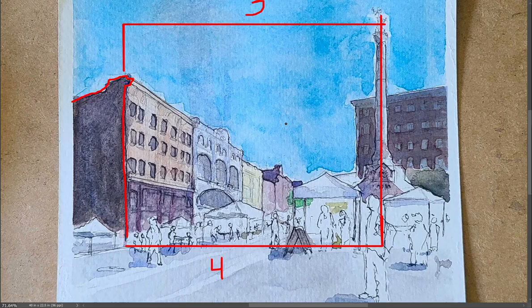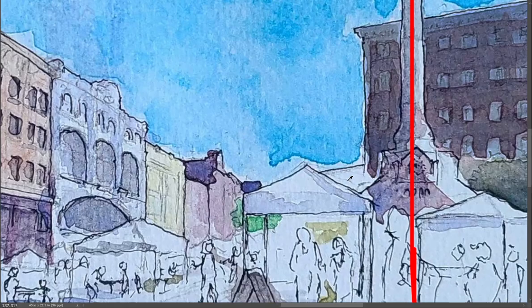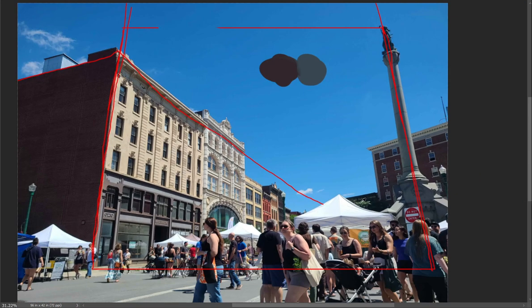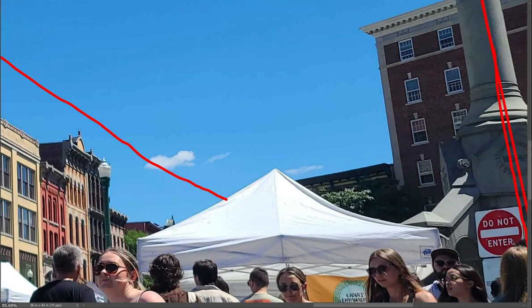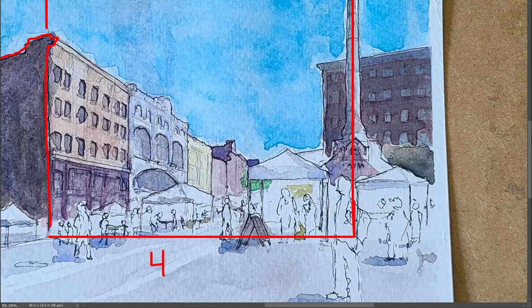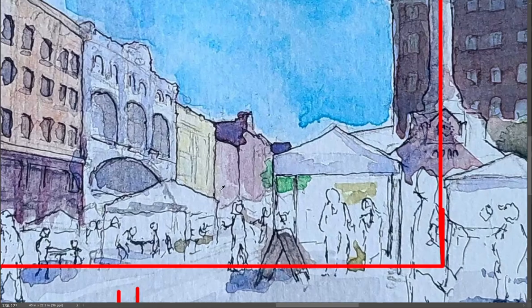I think I'm finding some good things that I could work on next time. Another thing I noticed, this corner down here, these are just nitpick details at this point. That is supposed to be a building, and there's supposed to be a little bit of a tree poking up out of the top there. I didn't catch that at all. Got this tree in the background here.